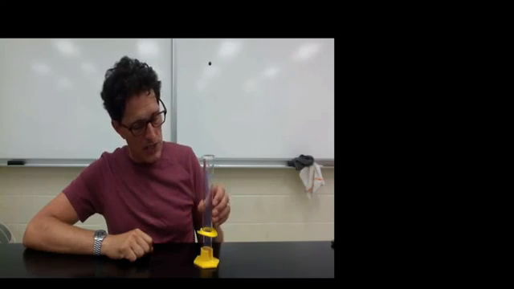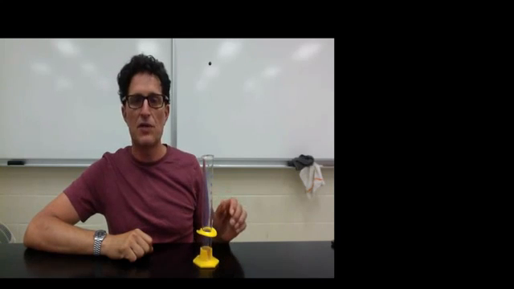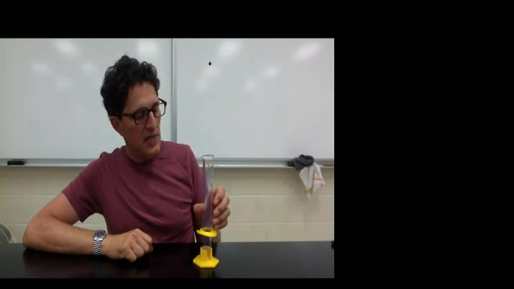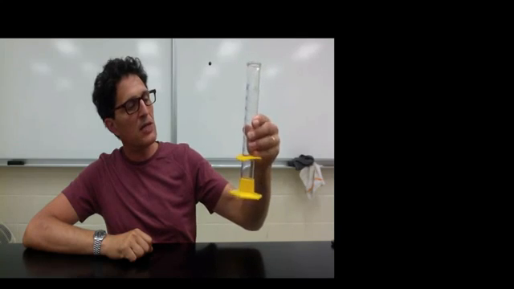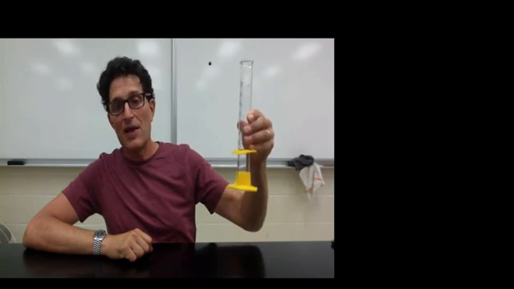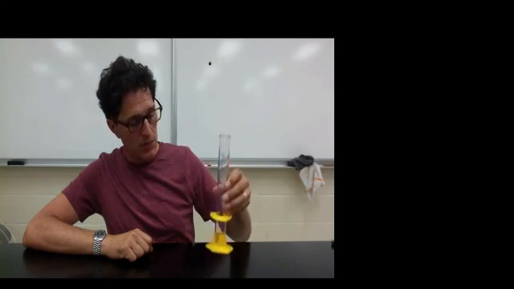When measuring volumes in a graduated cylinder, it's important to pay attention to three things. First, you need to make sure that your graduated cylinder is sitting on a level surface. This is to avoid the problem of not holding your graduated cylinder correctly vertically and not reading the volume correctly. So always place your graduated cylinder on a level surface.